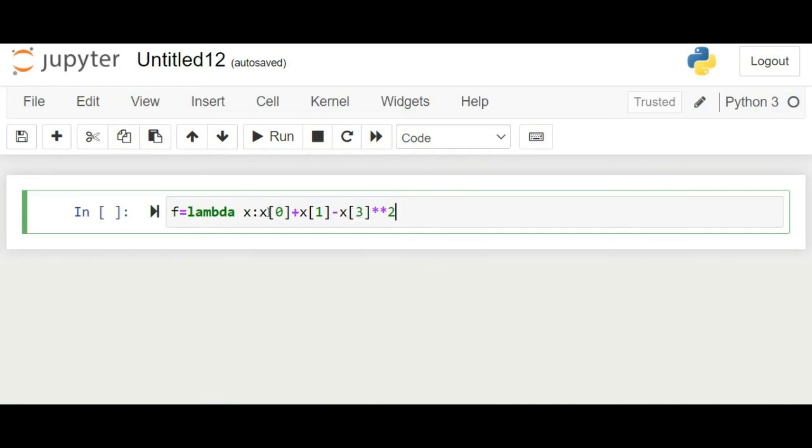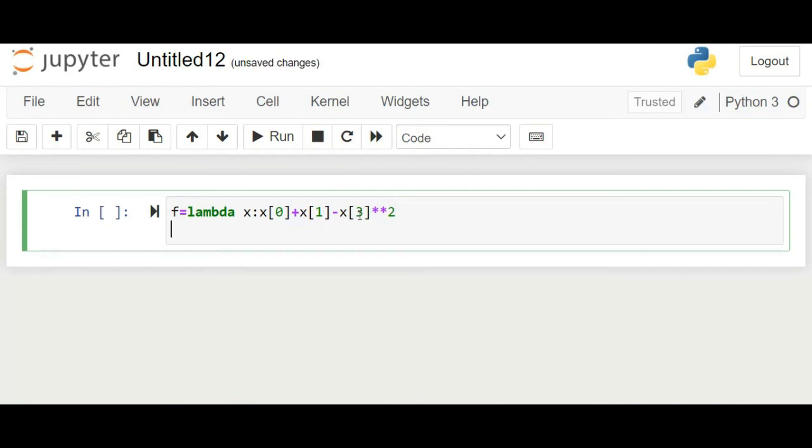Okay, but remember that maybe it comes to your mind that this is 0, so it should be x naught, or no, if it is x0 then this means it is x1. Just like this is x1, which means this is x2, and x3 means that this is x4. Okay, and x1, x2, x3 are in the subscript. So x1 plus x2 minus x4 square, this is our function.